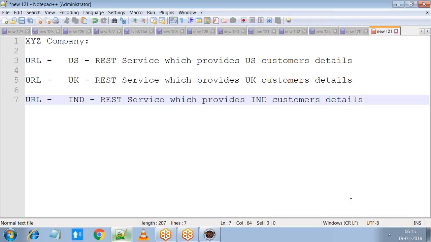Okay. So this is where the concept of sub-resource URLs comes into the picture.